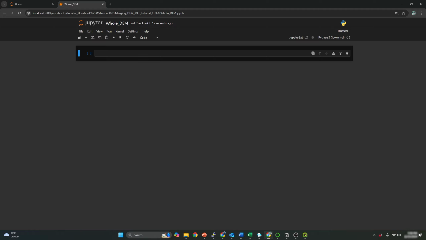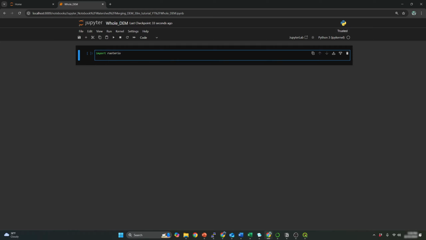For this video, we will need to use three main libraries. The first one will be rasterio. We're going to use this library to open the raster files.